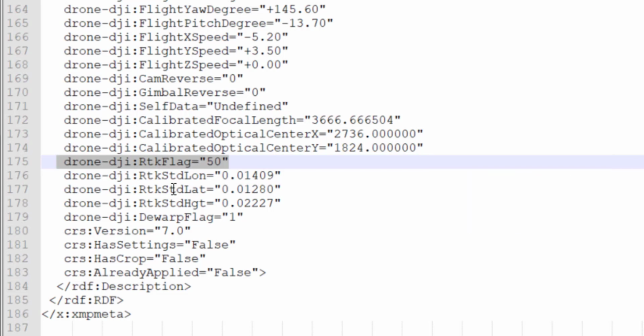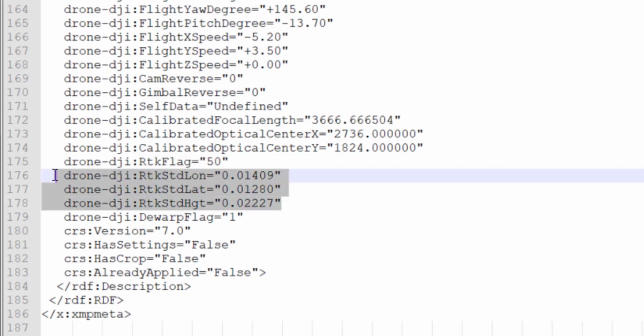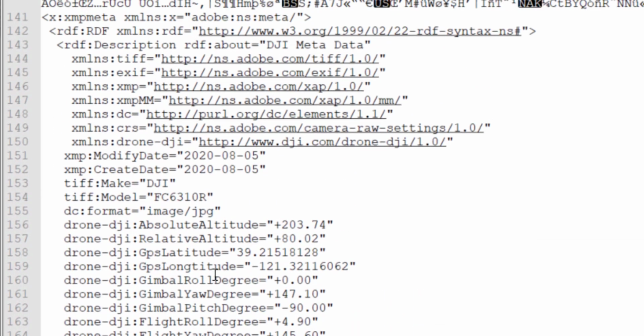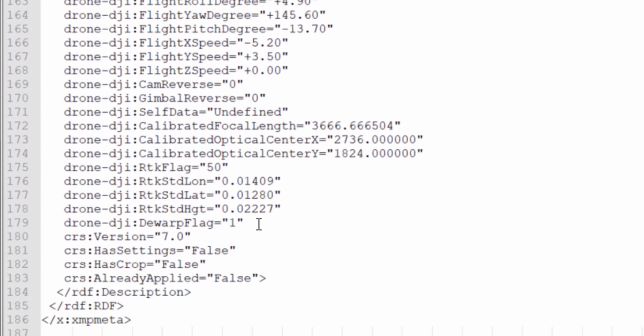I would not take the RTK standard deviations here, but they are centimeter accurate. Other interesting entries are, for example, the relative altitude or the height above ground, and also interesting is the DWARP flag information about DJI data.